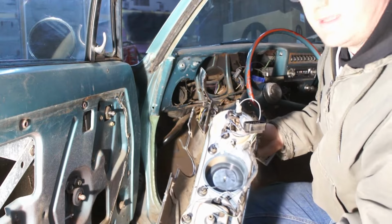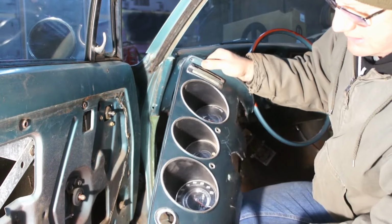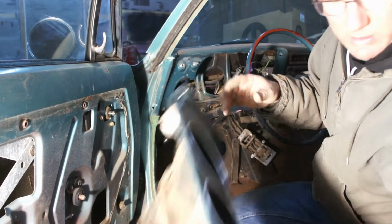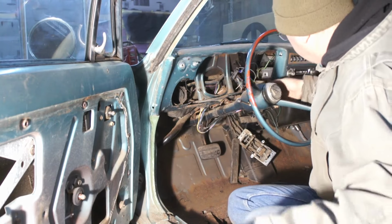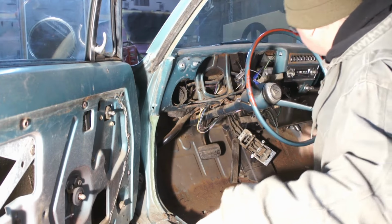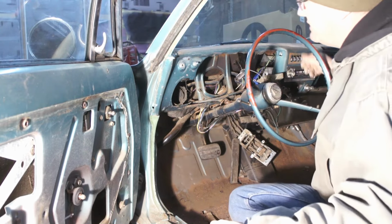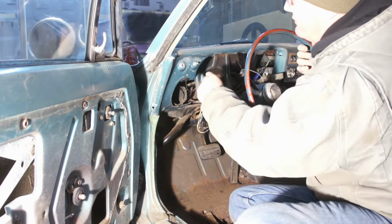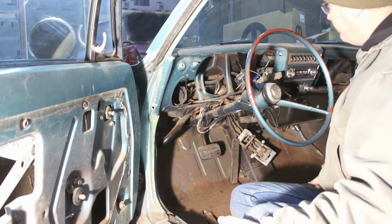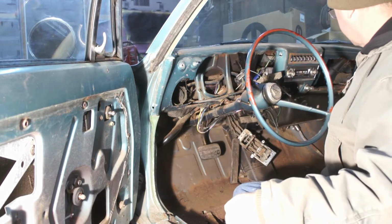Guess if I want to add the tack, now's the time, huh? Probably won't. This piece is plastic and it's holding up well. All right. Well, I guess I will head towards the radio, the vent, the knobs. Some of the stuff really isn't worth taking out because it gets covered up. I'm just going to keep going. See how long I want to stick around in the cold yet today.